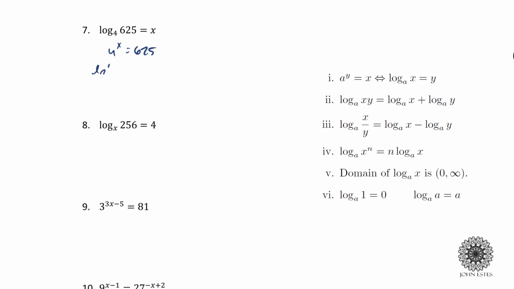So I get ln of 4^x equals ln 625. So remember, my properties of logarithms say that I can multiply the x out front and end up with x ln 4 equals ln 625, or x equals ln 625 over ln 4. Okay, now when you carefully plug that into your calculator, you should get approximately 4.64, and make sure you're getting that number.